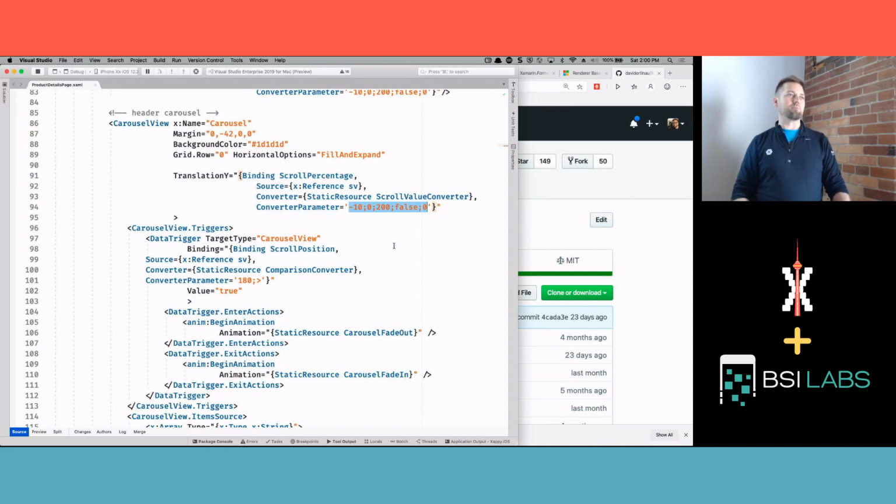Maybe it's gross to purists out there, but it gets the job done. Again, I was a Flash developer, so this really works. I've never had a customer come to me and say, I really like the product you delivered. It's beautiful. It meets all of my needs, but you didn't use the MVVM pattern appropriately, so I'm not going to pay you. Never happens.